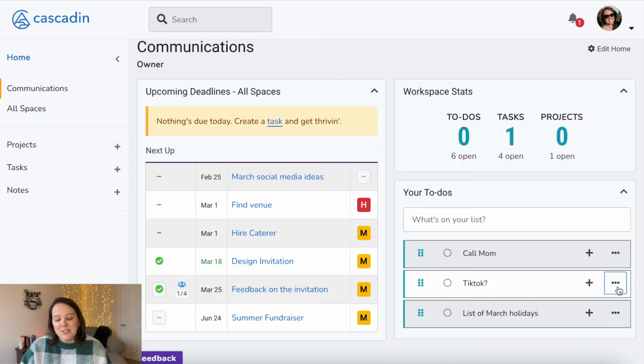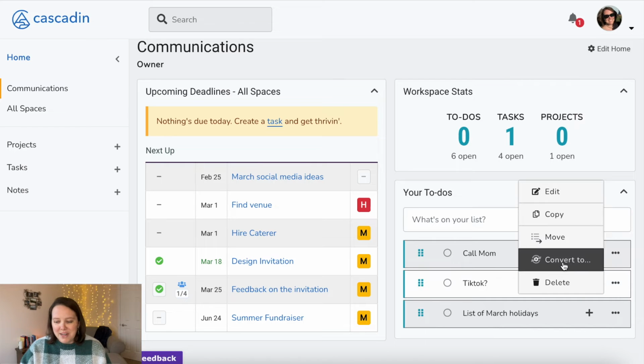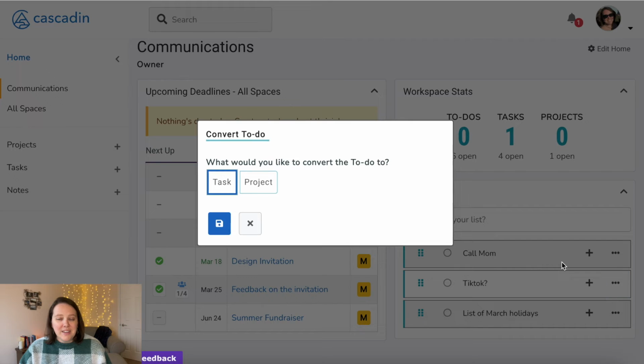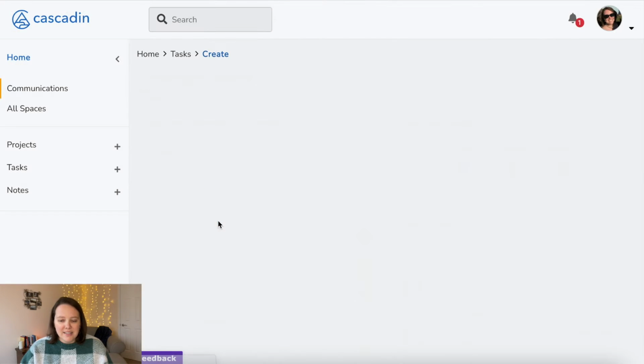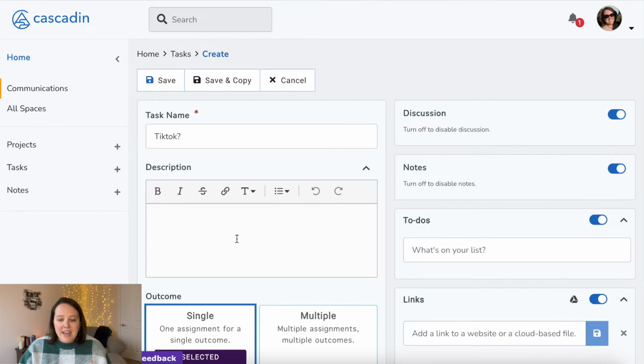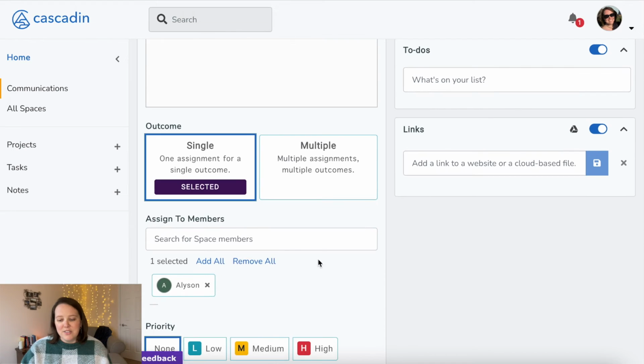So I'm going to click on the options icon to the right, and then I'm going to select Convert To. And I want to turn this into a task. You could also turn it into a project, but for now I'm just going to keep it as a task. I'm going to hit Save. And now I have the template for creating this task. So I can add a description, I can assign it to other people.